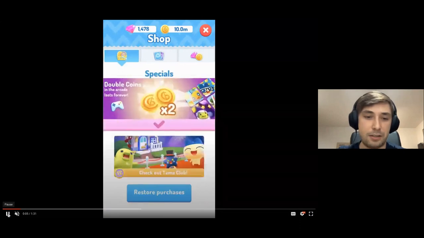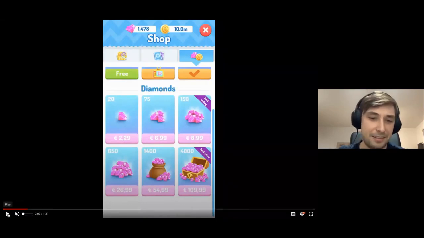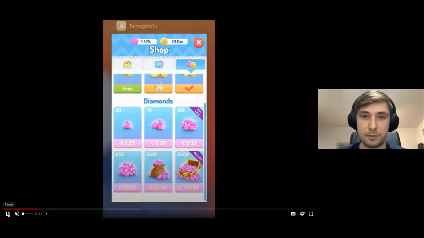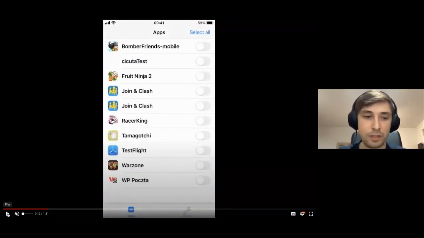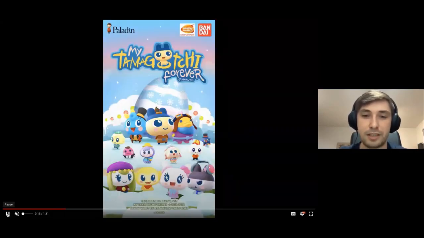Firstly, I'll show you how much you need to pay for diamonds. You can see it's big money here. And in a second, I'll show you how easy it is for others to modify that number in your game. Firstly, we just need to enable a memory scanner for the application, which is just going to another app and triggering a switch.